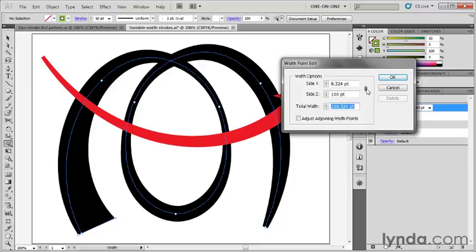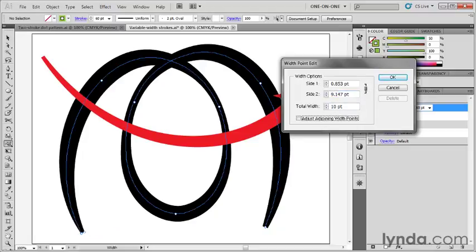But for now, I'm going to lock these two in alignment with each other, and I'm going to change that total width value to 10, and then press the tab key like so. And then notice that the relative sizes of side 1 and side 2 are locked down. All right, that's not really what I want, so I'm going to unlock, and I'm going to change the side 1 value to 5 and the side 2 value to 5 as well. And now they'll go ahead and change together. As you see, if I change this value to 20, then they both change to 10 points apiece. What's up with this checkbox?